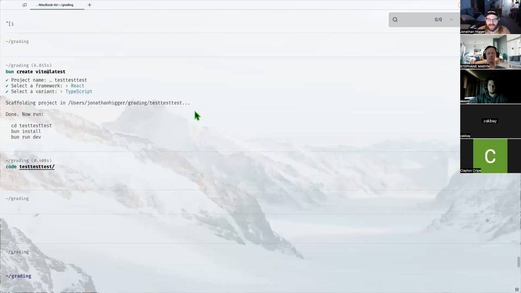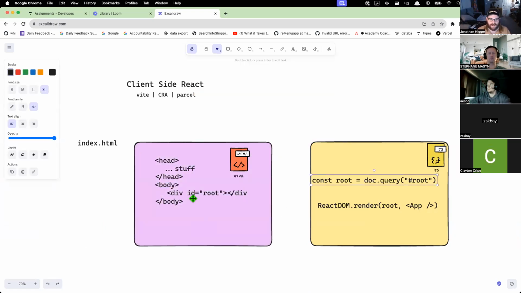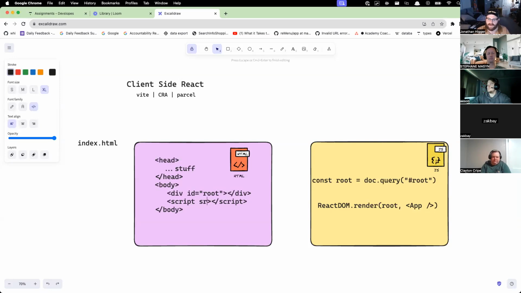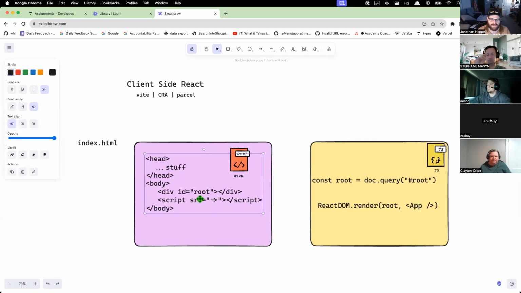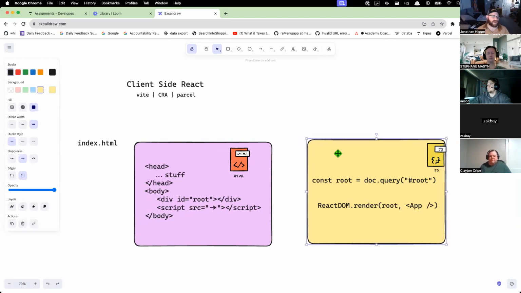Oh, I forgot to mention one thing. You also have in here a script tag. This script just loads that JavaScript file. Does that make sense? This one. That's it. All it does is load this one and get it to run.